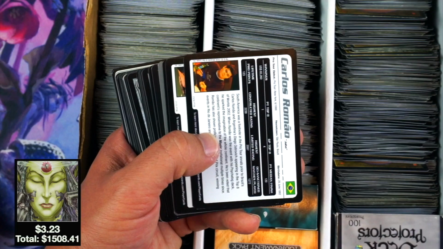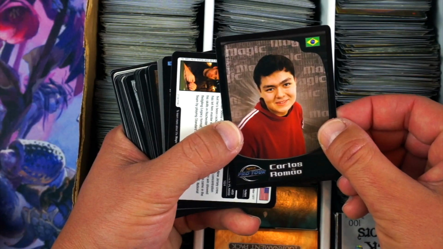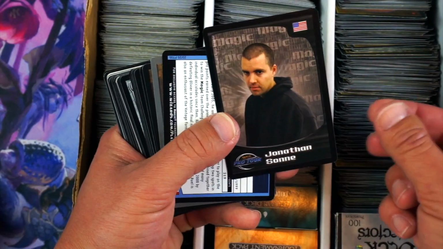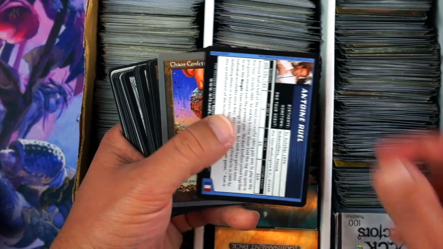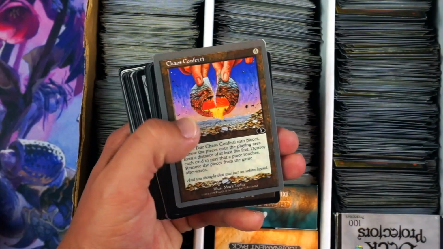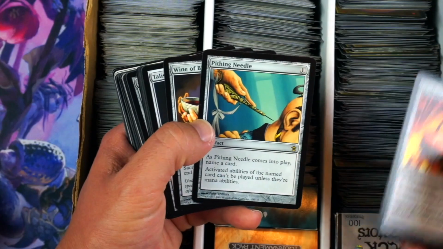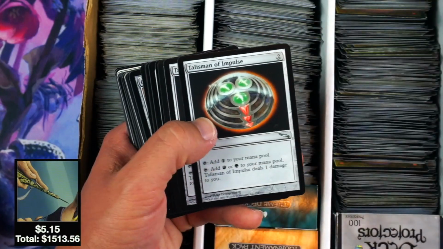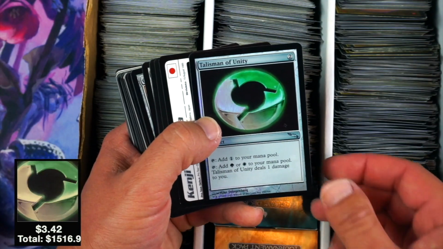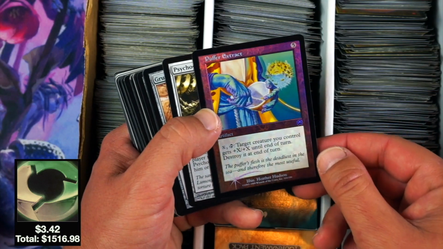Nope, got more players. This is the best part. We've got Carlos Romeo and Jonathan Sony, and Tony Rule. Oh, Chaos Confetti, sweet. Mirari, Pithing Needle, Wine of Blood and Iron, Talisman of Impulse, two of those. Foil Talisman of Unity, sweet.